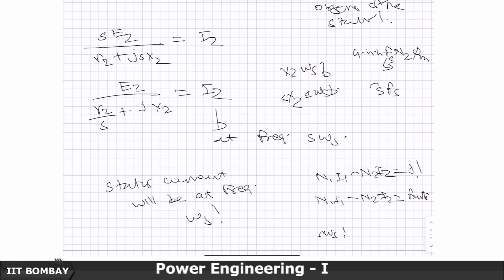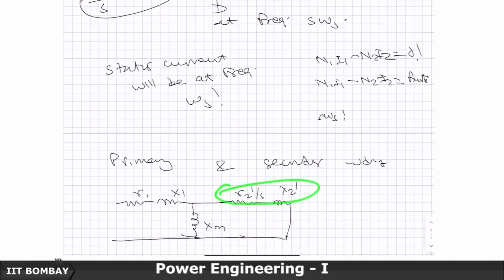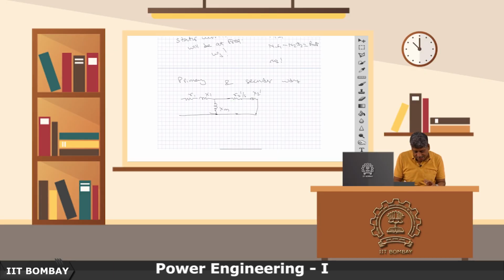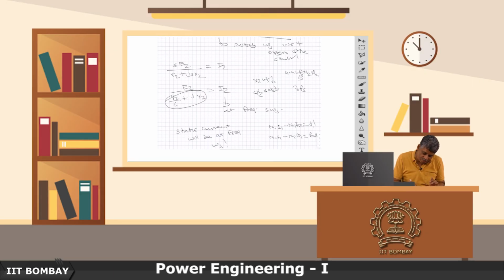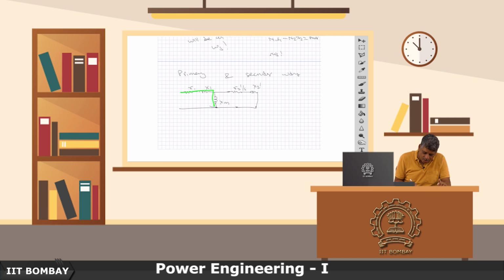So this is the equivalent circuit of the secondary. Here I had just R2 and X2, now I have put dash and dash because I have referred to the primary. I am very clear that even though the frequency of I2 was S times omega s, when I reflect it according to the MMF balance principle of the transformer on the primary side, its frequency will be restored back to omega s.